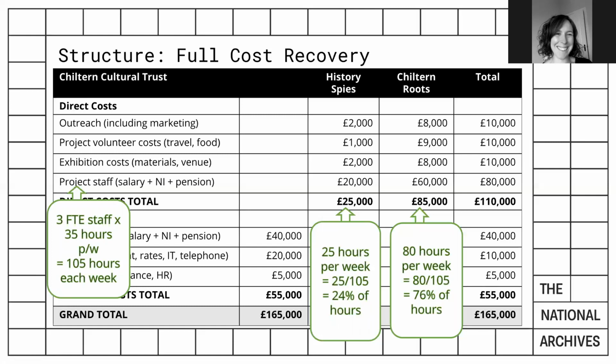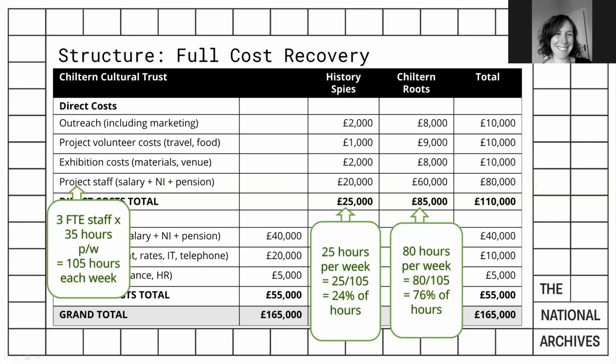And we can see that 24% of the time versus 76% of the time is that. And that's the figure we're going to use as our cost driver. Now, I've chosen to use staff time here, but I could have chosen to use volunteer time, beneficiary numbers, hours of delivery, floor space. It doesn't matter what your cost driver is, and your unique project and the way that you work will determine what your cost driver is. What a cost driver has to do is be something that all projects have in common.